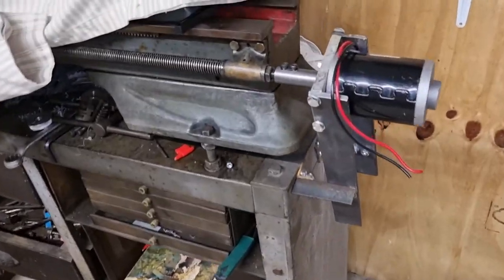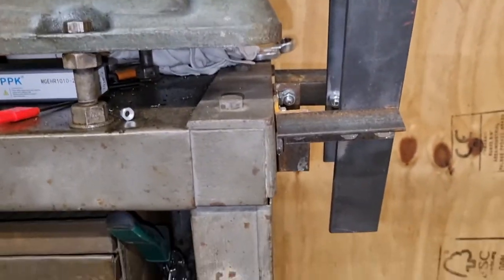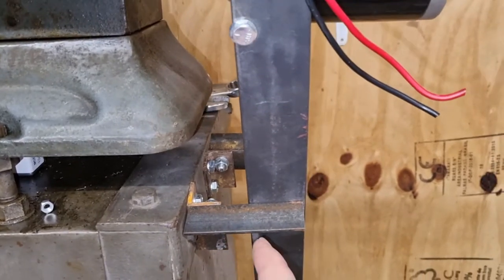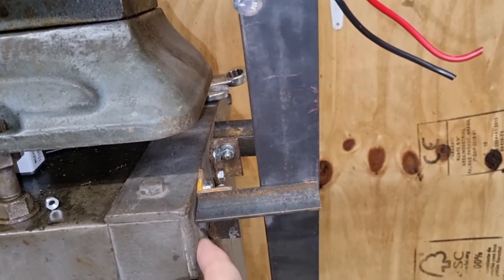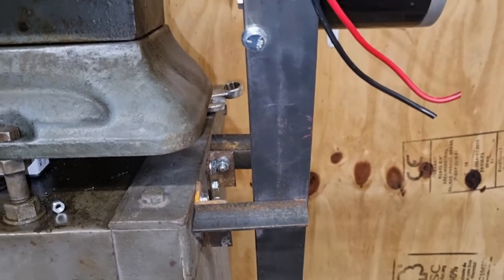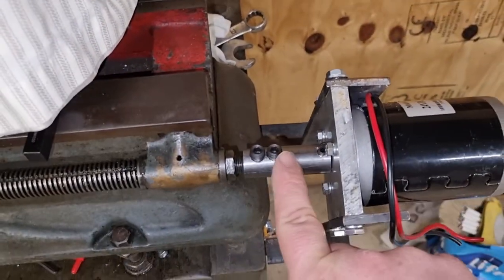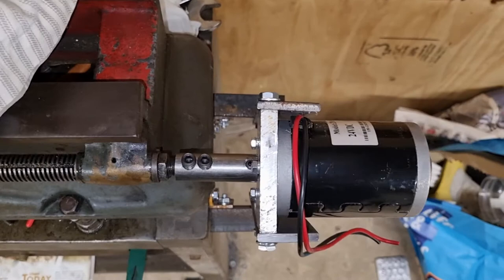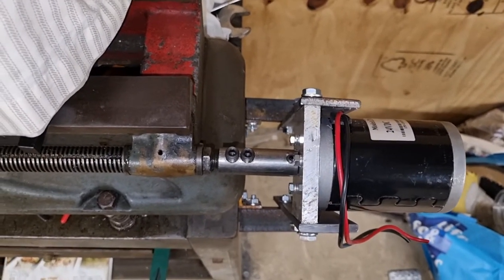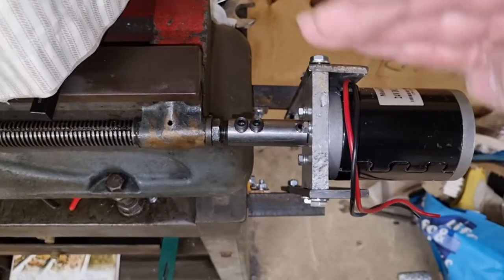I've recently put all this on the lathe, bolted it up using 1/4-20 screws and nuts and bolts. I actually drilled and tapped into here because it's like 5mm steel angle. Drilled and tapped in there for the mountings. Up here, I made this collar on the lathe, if you can see that. It doesn't look completely straight, but I've got to tighten everything up. These want tightening up, and so does that, so it should bring it into line.